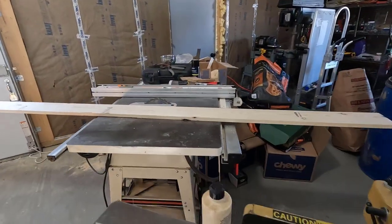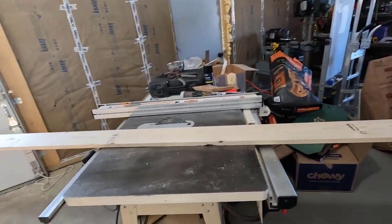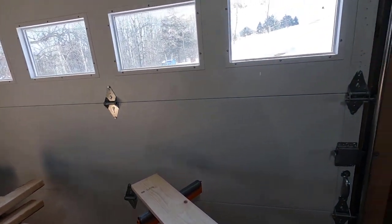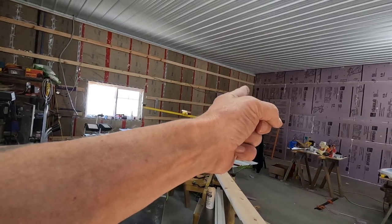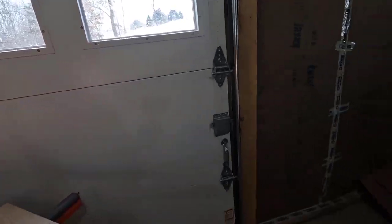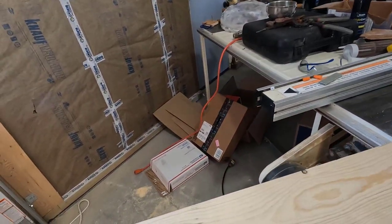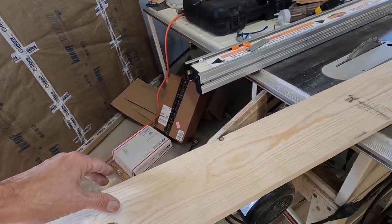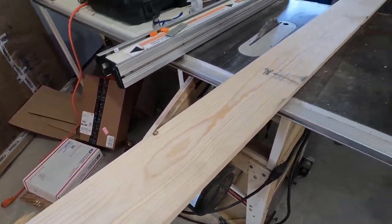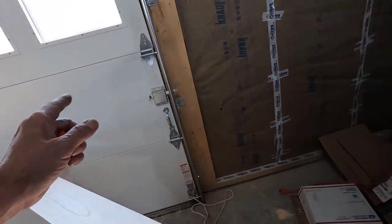Okay, I'm all set up. I checked this board going that way and it just lightly rests on the tin, which is great. Got my roller set up over here. I gotta open the door, and it is very cold out there, but luckily the wind is coming from that direction, so we won't have wind blowing directly in the shop, but it's gonna get cold in here fairly quick. We're gonna be cutting these at, I believe I have it set at 5, then we'll turn it around and cut it. Oh, I'm gonna have to make sure I'm good on that. I believe I'm gonna go with 4 inches. Yeah, so it's set at 5 right now. Cut all of these once, turn them around, cut them at 4, and we can close the door real quick.